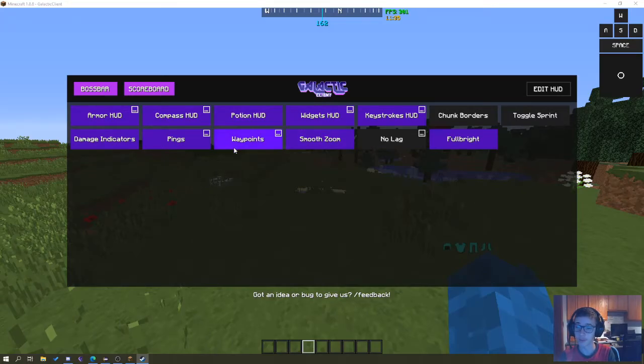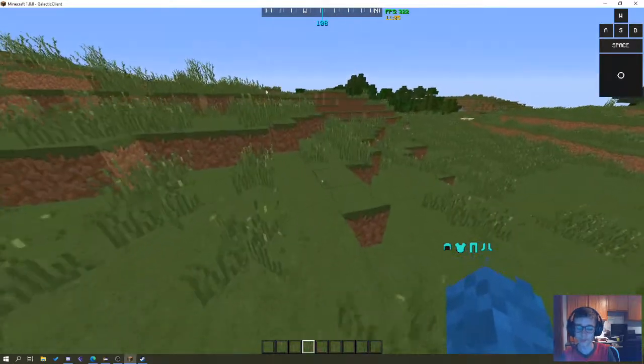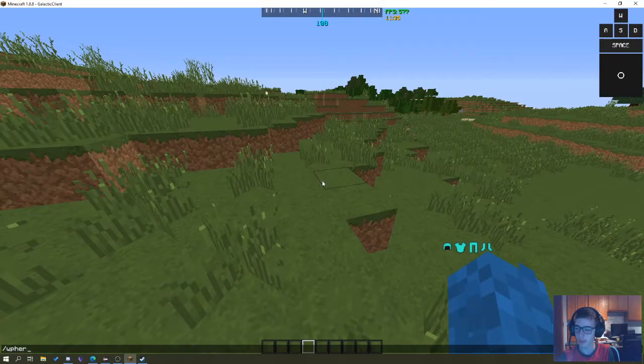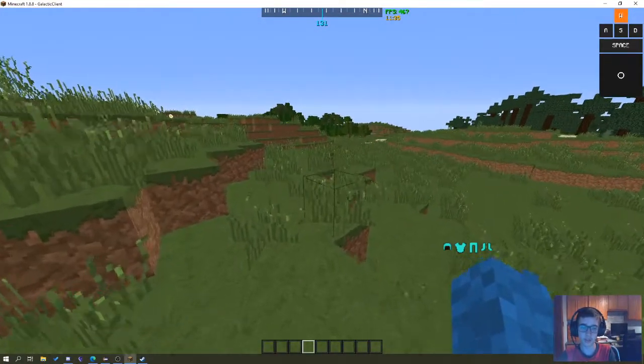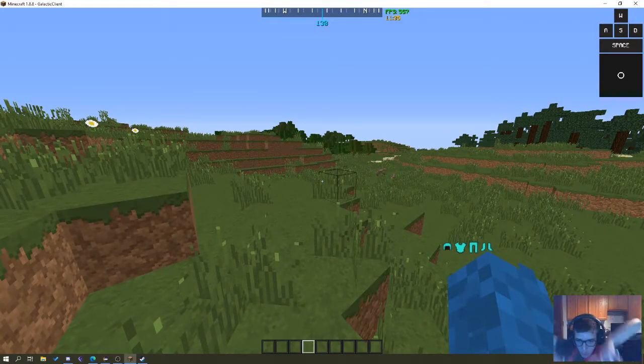If you like waypoints, you can set waypoints. There are a few waypoint commands. If you hit the O key, you can see the commands down here. It's WP here and WP chord. So you can say WP here, and then name it something. I'm gonna name mine Gamig because I like Gamig. And then create it, and it says down there. It has a nice little system that shows a cool message.